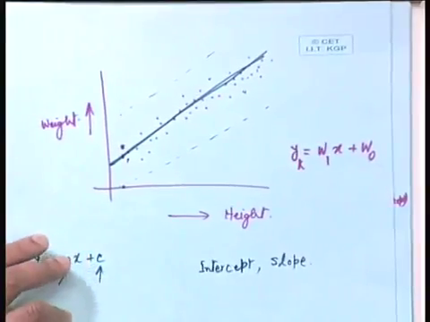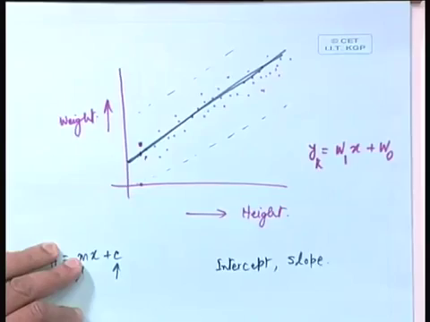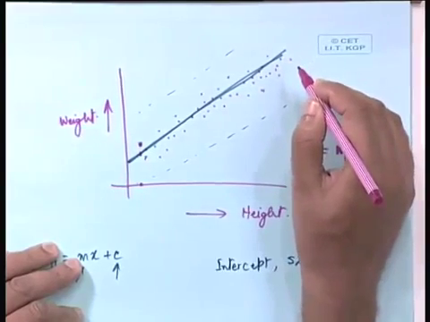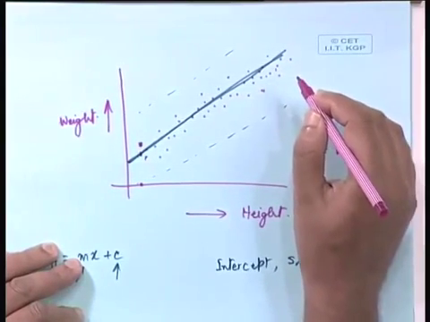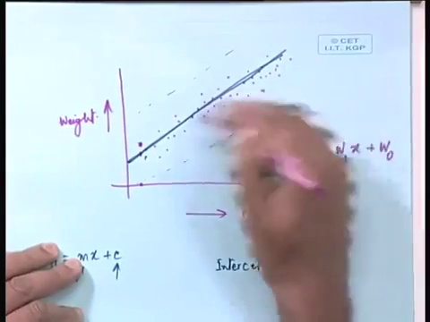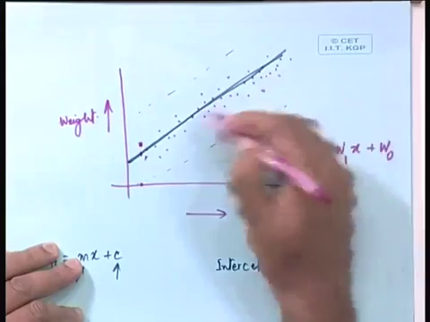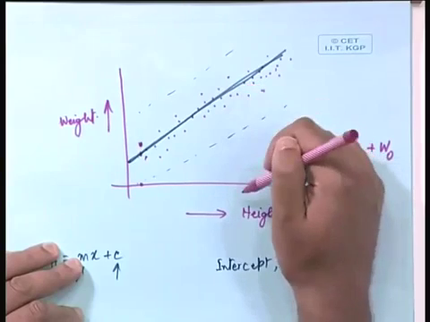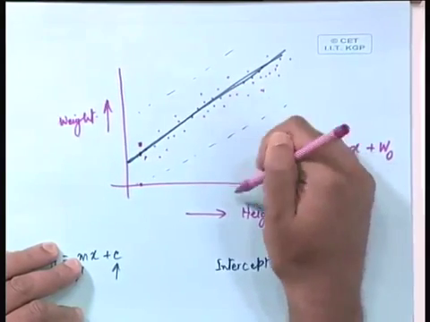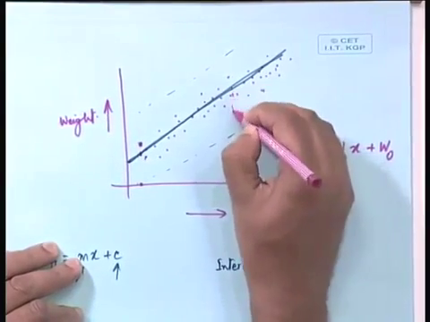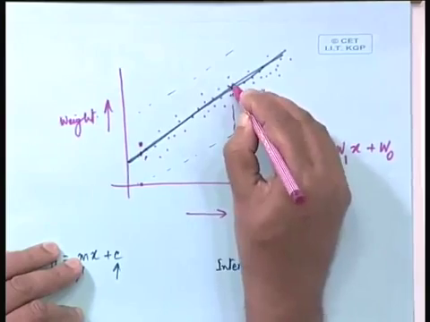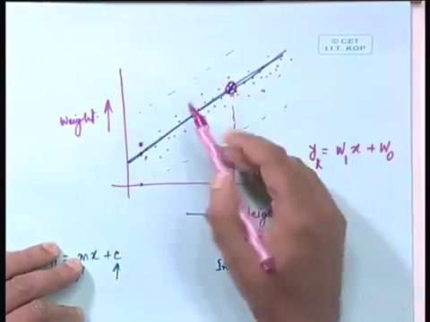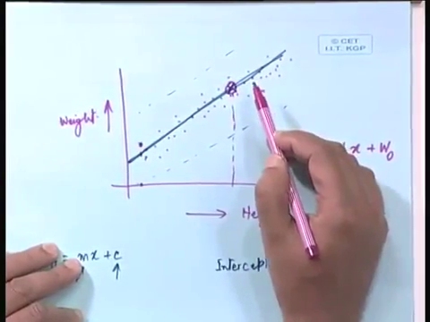And what job is done? If somebody gives me the height of some unknown person, this is the set of data that I have gathered during my experiment, during my trials. Now that I have this data and have fitted a straight line, if I know the height of somebody, I can easily use this curve to say that the height is this much, then the corresponding weight will be this much, because this is the weight that we interpolate out of it.